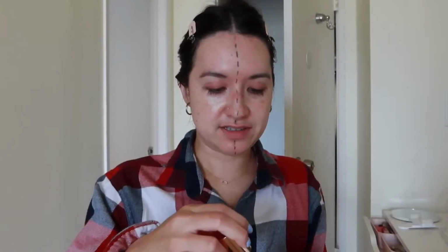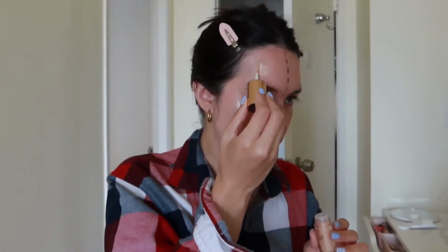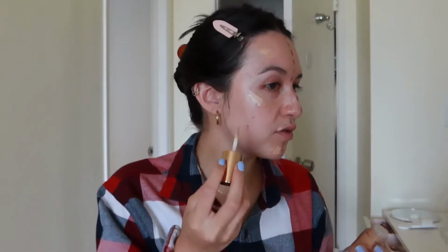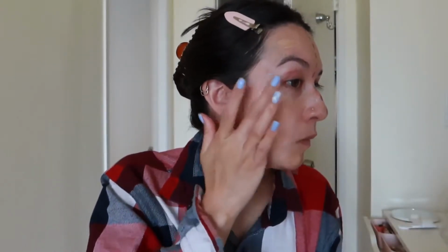I guess one of my bigger things is doing a natural looking highlight. So I recently bought this Charlotte Tilbury Hollywood Flawless Filter. You put it on the main points of your face and that's kind of the base. I think it can also be used as a light version of foundation. Charlotte Tilbury also has an actual foundation, but it's way more full coverage. But here we go, it's a little bit tinted. This might be even a little bit too dark for me, but this is in 3 fair. Swatches just look so different on the bottle. And I'm just going to rub that in. Ooh, you see how nice that is?